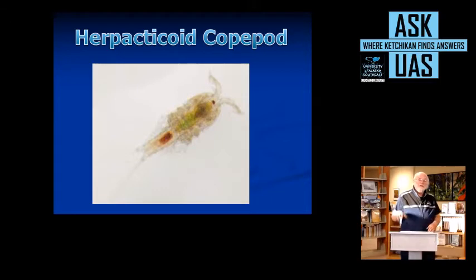The harpacticoids are close to the beach. They also have a lot of oils and things in there, so they're brightly colored. They have all this yellow and reds and things like that when you look at them under a scope. And so they're very different looking critters, but apparently the chum salmon prefer them. And so we usually see chum salmon a little closer, migrating along the beaches than in the open ocean.